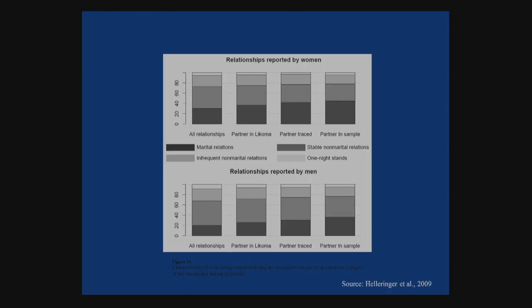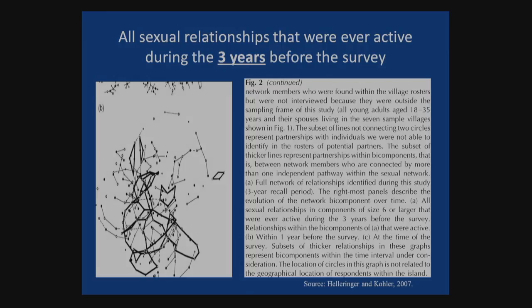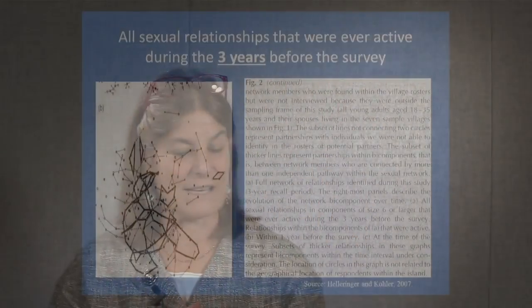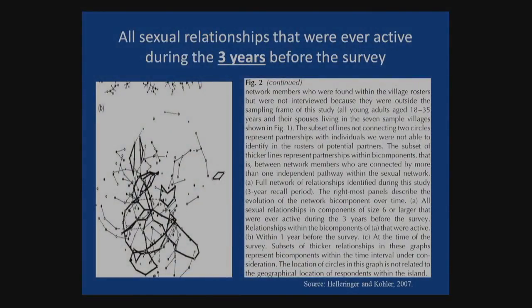But you only learn this when you start to do network analysis. And then now comes the clever part. So this is a network of all the relationships that were ever active during 3 years before the survey. Each of these people on the left is a line, and a dotted line represents a tie to that person, and then the darker lines start to represent contacts that go several ways between people who either had sex with several people in the network or actually formed a closed network. And in this way, you can start to map out the transmission of disease and actually understand how to break these patterns.